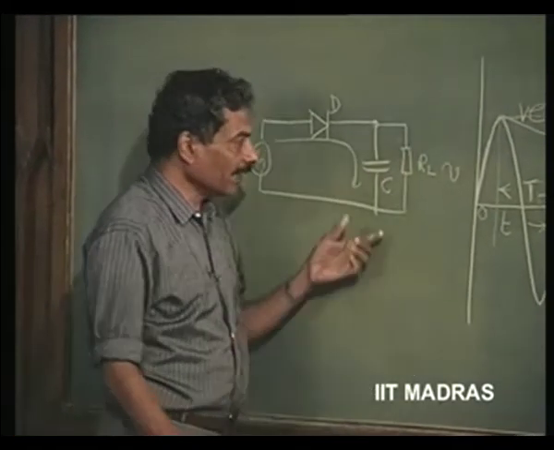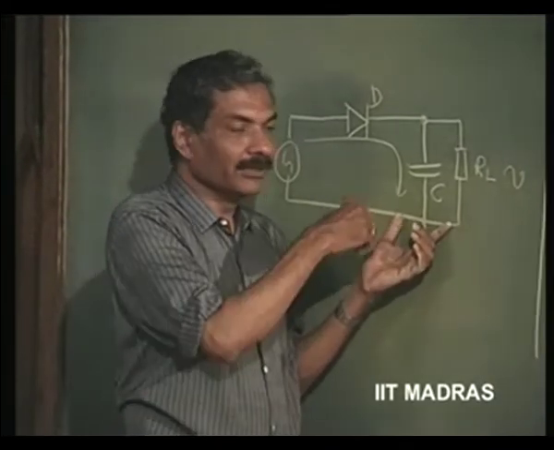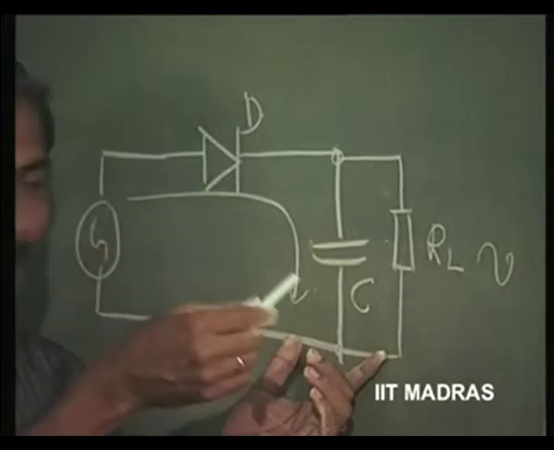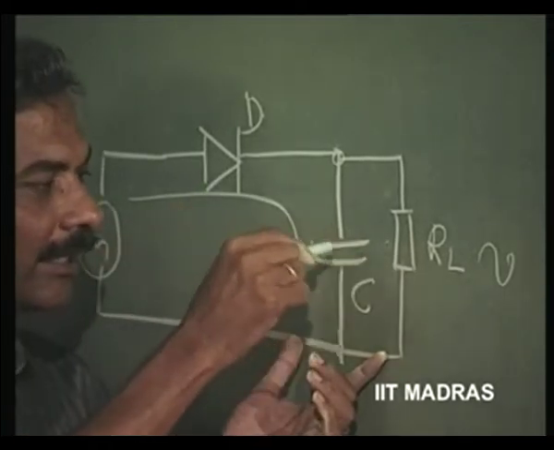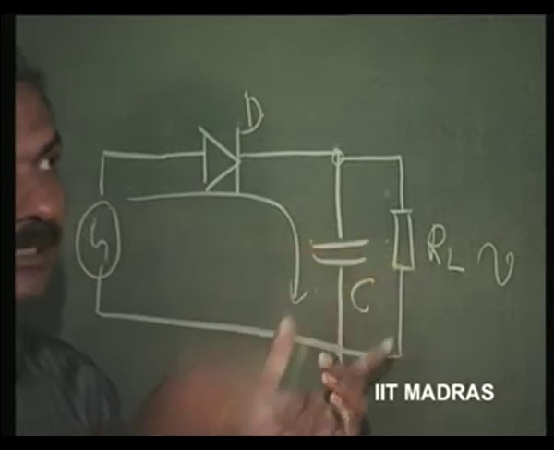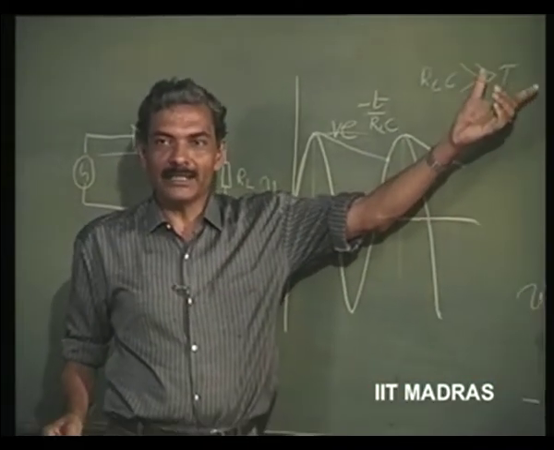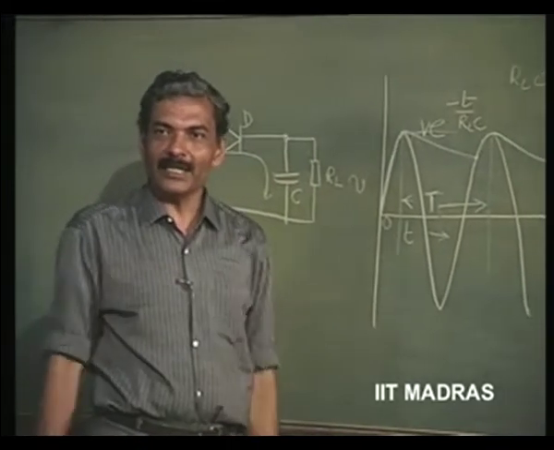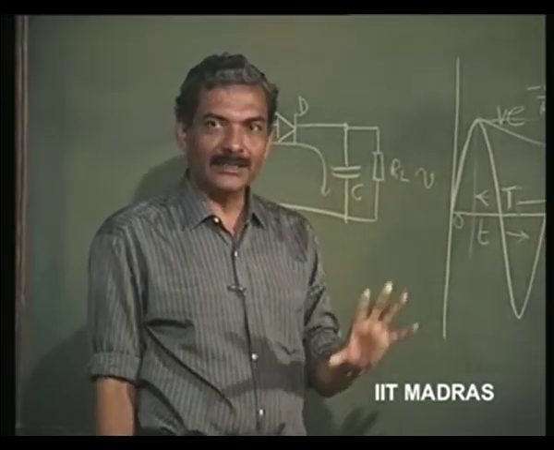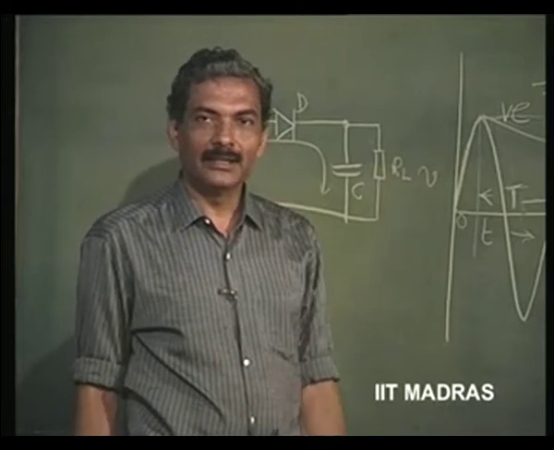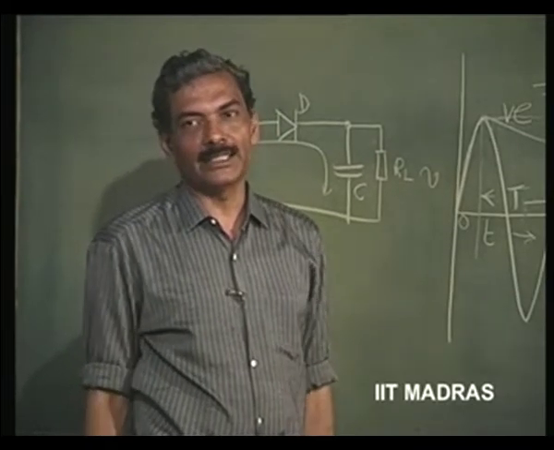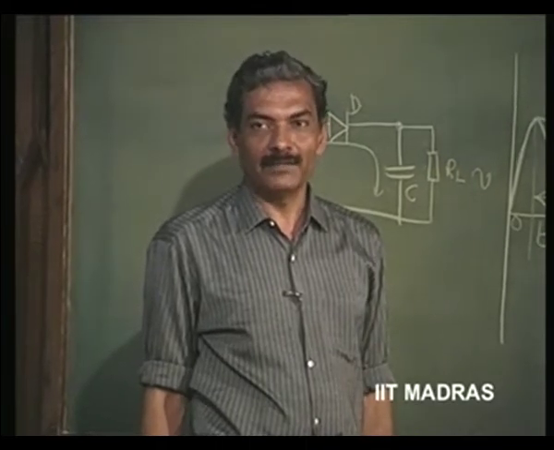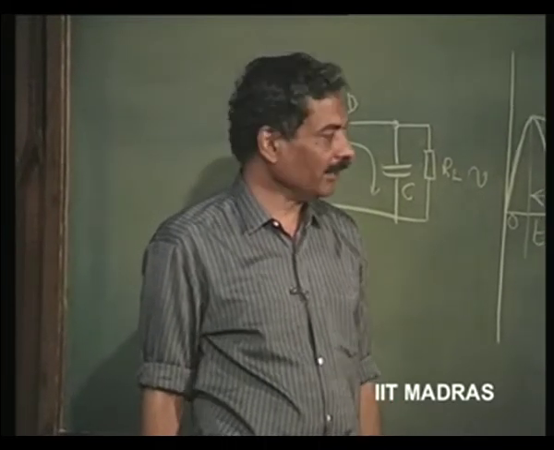So, in practice, if we are going to use it as a rectifier in order to generate a DC, we can put a capacitor across the load such that RL into C is much greater than T, so that this discharge is minimized. So it is still remaining like the peak detector, and the DC will be the same as the peak. This is the effect of putting a capacitor across RL in the case of a half wave rectifier. Same thing can be done in the full wave rectifier.